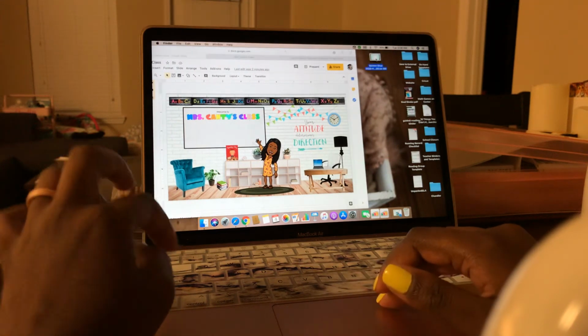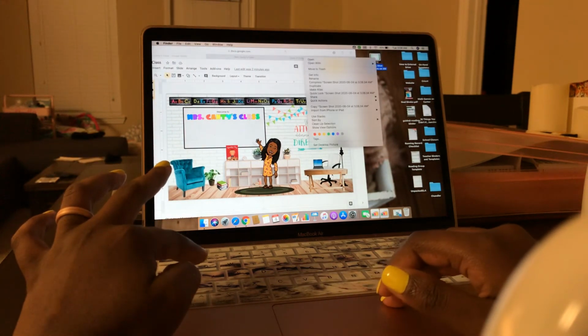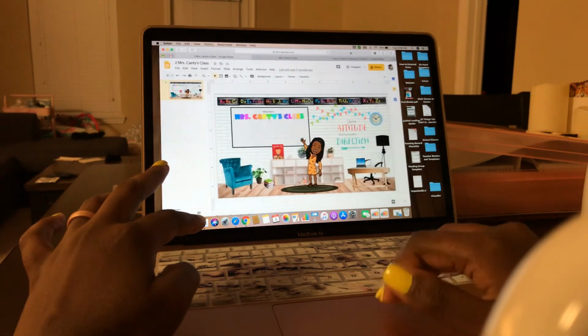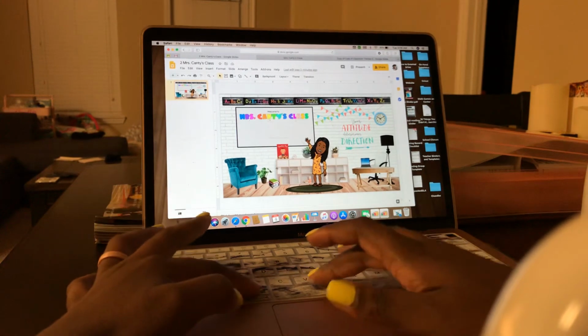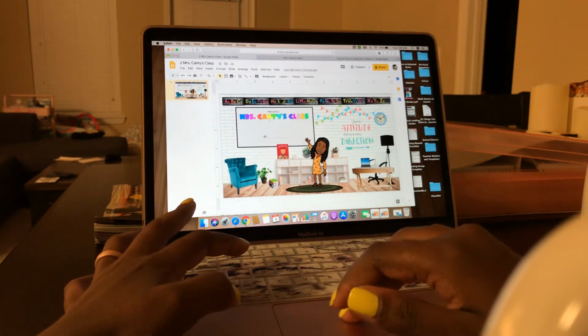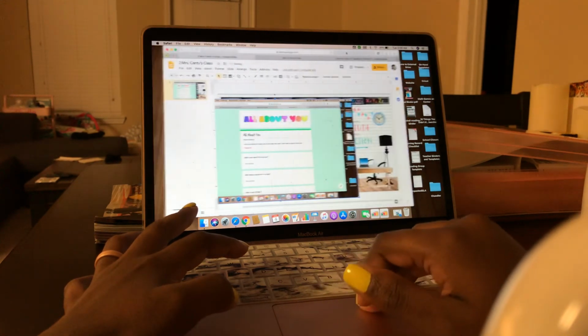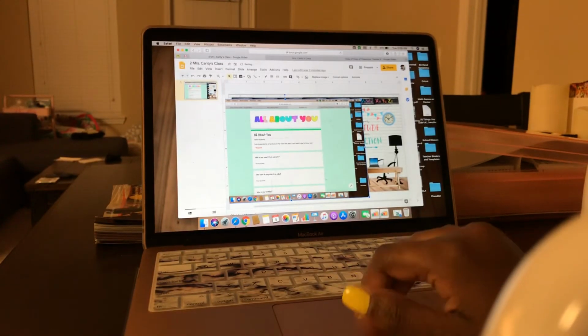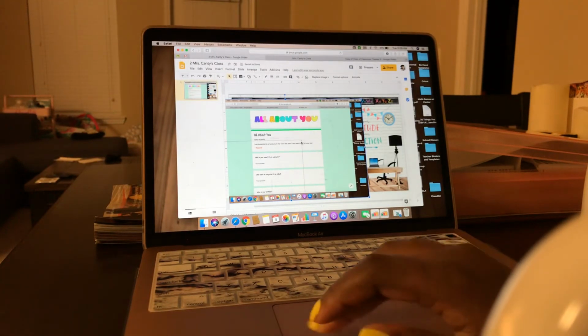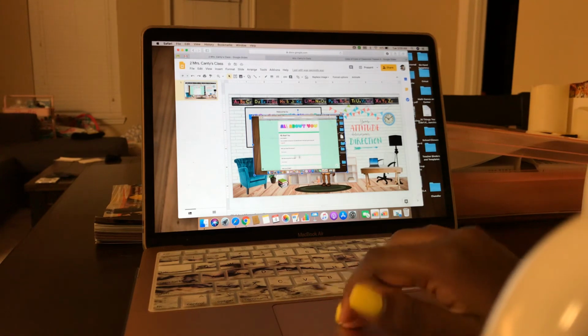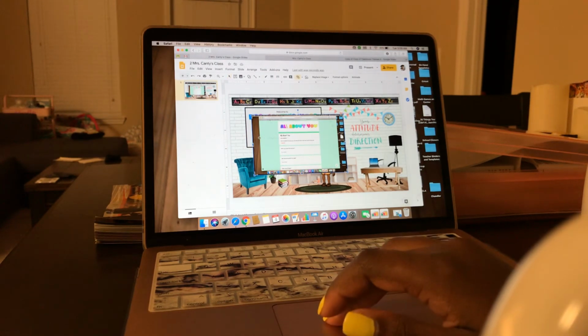So what I'm going to do is copy the image just like I did with the enemy pie, and I will paste it on my virtual classroom, or I'm just going to drag it. Let's drag it. Okay. Now, of course, the image is going to be large, so I shrink it down. And because it's a screenshot, it's going to have not only the survey in the picture, but it's going to have my desktop in the picture. So I'll double click it. And when you double click, let me go back out of the double click.